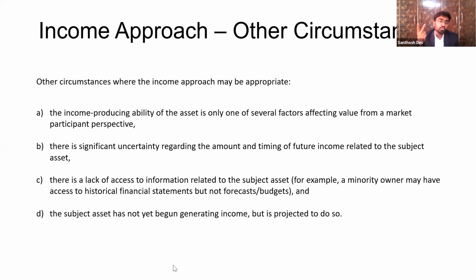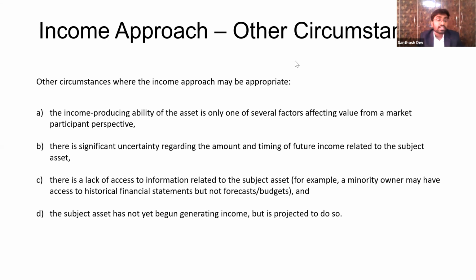You can do it for two reasons. One, you can do the market method and the income method, give the market method a higher weightage and the income method a lower weightage, do a weighted average, and find out the value. This is one way of doing it. The second way is finding out the value as per the market method or the cost method, and then doing an income approach based valuation, and then making a comparison with the market approach or the cost approach, trying to match it.